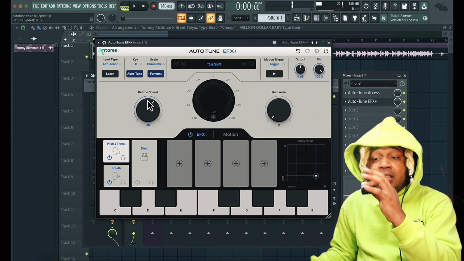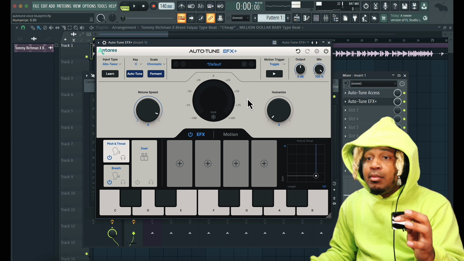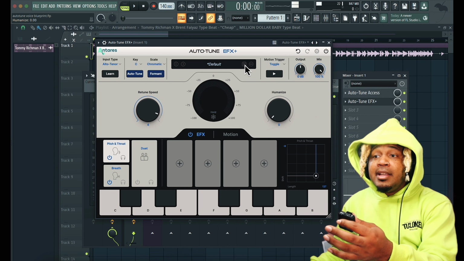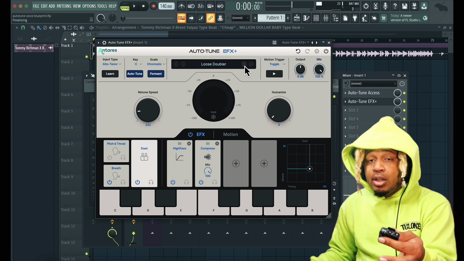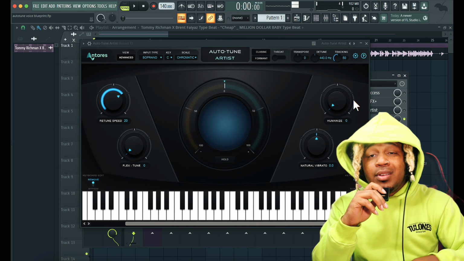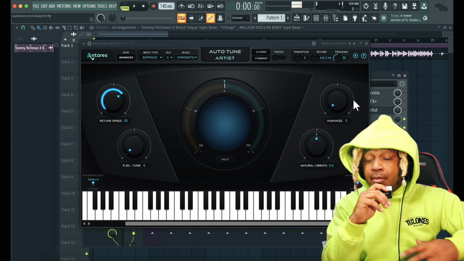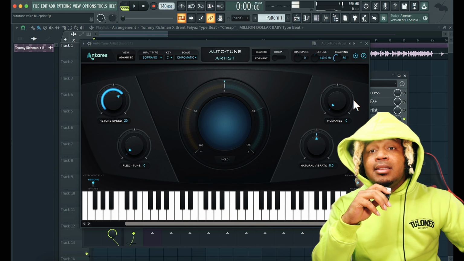We're not limited to min, medium, and max, and the humanizer the same thing. We can do more, right? We do more, and there's presets within it. We can hit the dice, and it can do us a lot of different presets within here, like so many different options. And for the people that don't want to use the graph mode that's on Autotune Pro, you can get Autotune Artist. It's very simple. Same algorithm. It just doesn't have the graph mode, right? And just keep in mind, there's always different options.